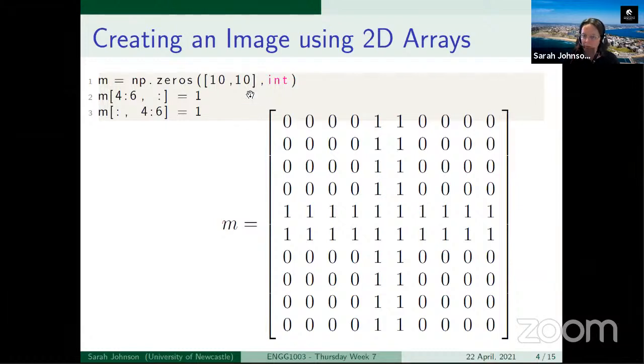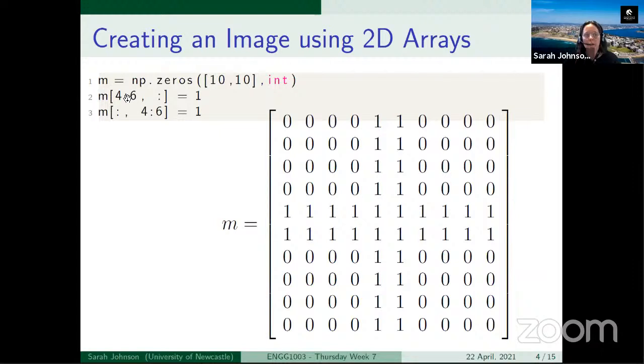But I'm not going to leave every entry 0 because that would just be a boring array. What I'm going to do is put a cross shape of ones in the array, and that's what these two lines are doing. In my array M, for rows 4 and 5, remember that when we do this kind of slicing, the first number is the start row or column, and the last number minus 1 is the end row or column.